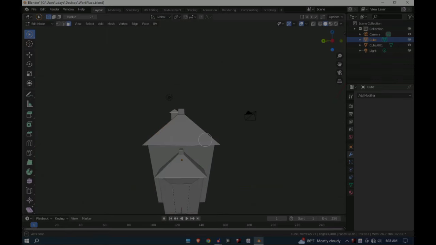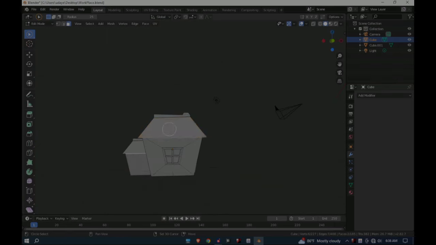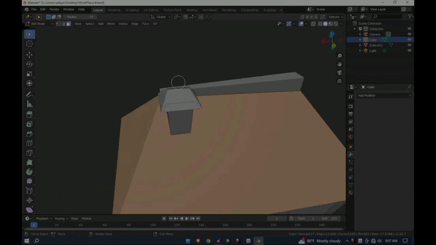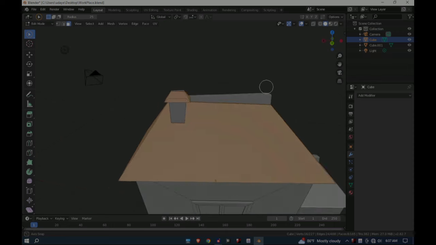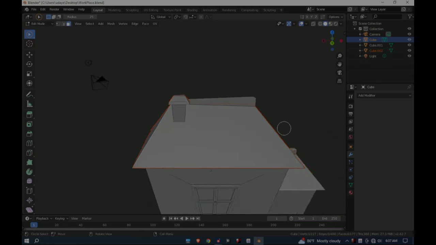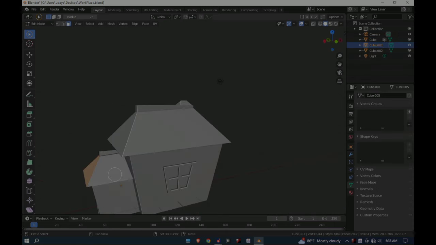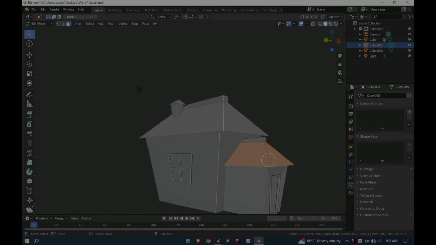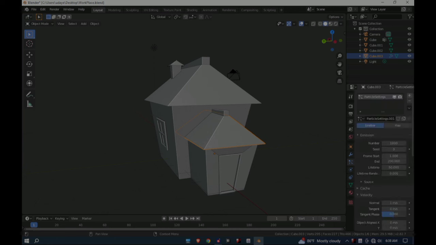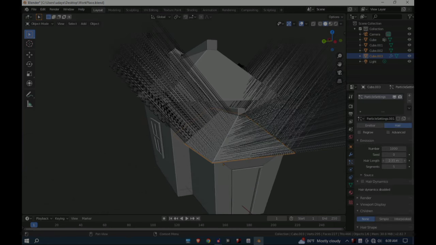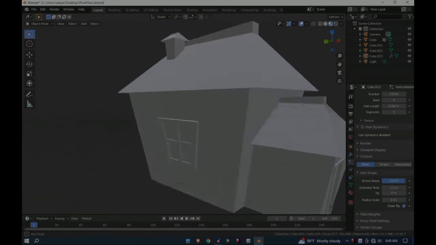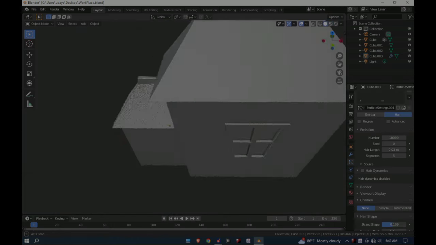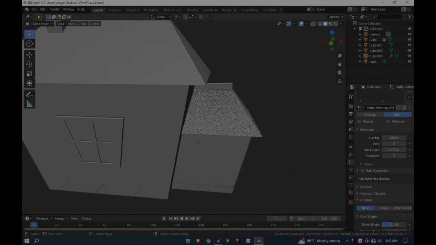Now I will create some particles on the ceiling to make it look like there is snow on it. So select all the ceilings and press Ctrl plus P to separate them from the room. In the same way I will separate the ceiling of the small room. Now go to the particle option and make small particles. Of course we will create the hair particle. Scale the hair from here and in render mode we will see them like this. Similarly, apply this effect to the large ceiling.